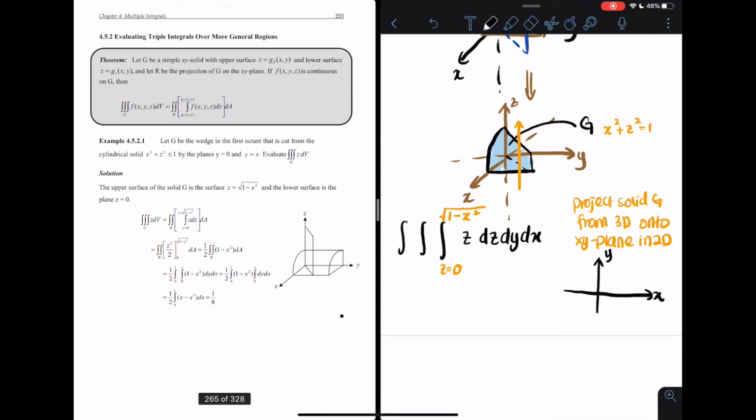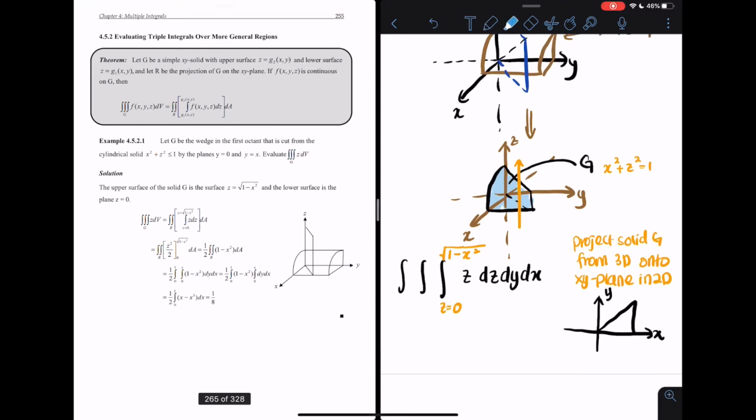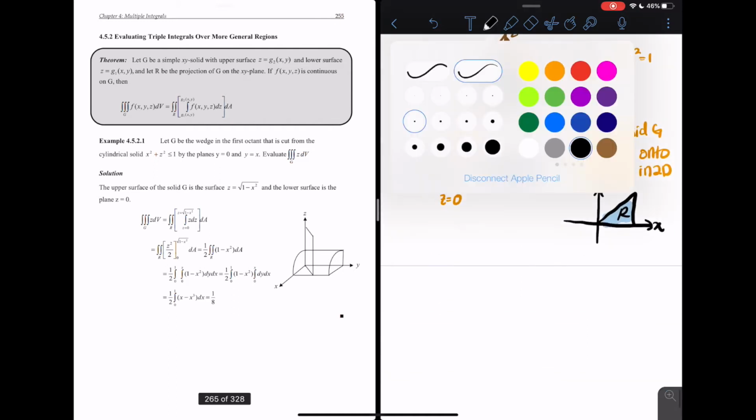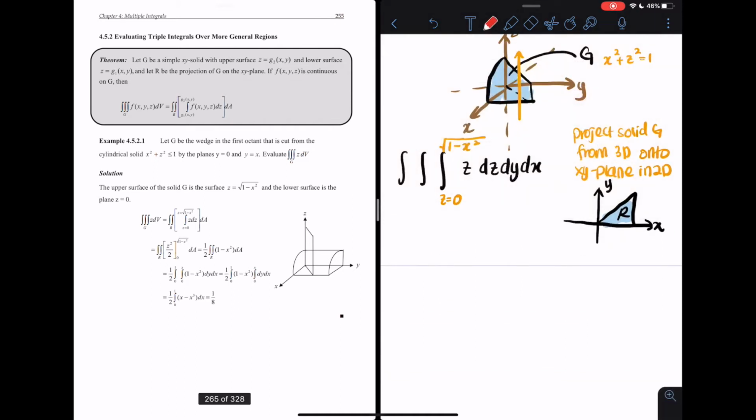Okay, if you look carefully, you will end up something like this. So this is your region R. Since we have decided to solve this problem by using dz, dy, dx, which is a dy, dx type 1 integral, I need to sketch an arrow bottom up parallel to the y axis. According to my observation, y is equal to x is the equation of that straight line.